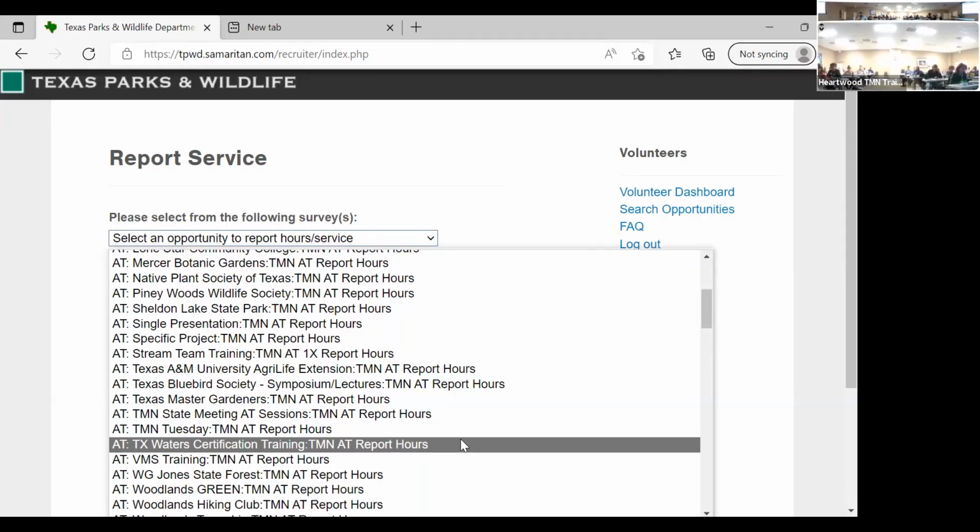If it's not on here, and you meet other like-minded people who say, hey, there's another training coming up, all you have to do is shoot Denise Hall an email and ask her if that's approved. When you take advanced training, it needs to be about Texas master naturalist stuff. It can't be about Kansas. It can't be about Hawaii. It has to be about Texas. Look at the description and say, okay, it's about Texas, we can do it.